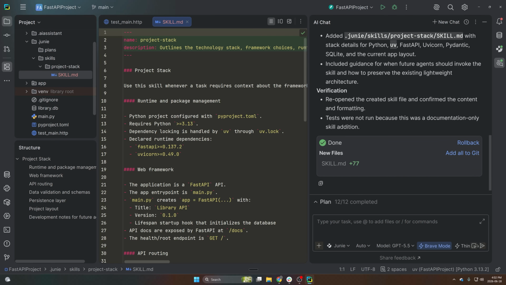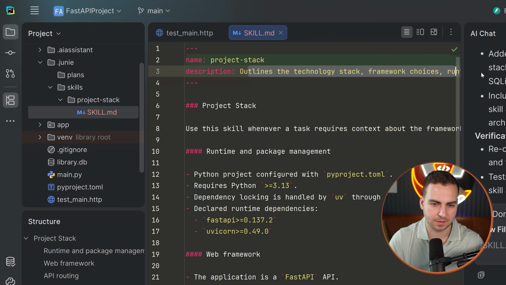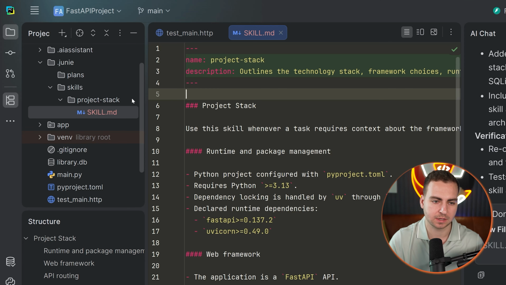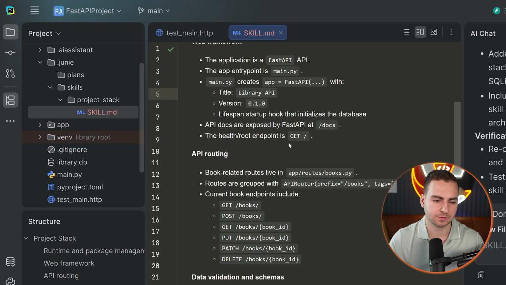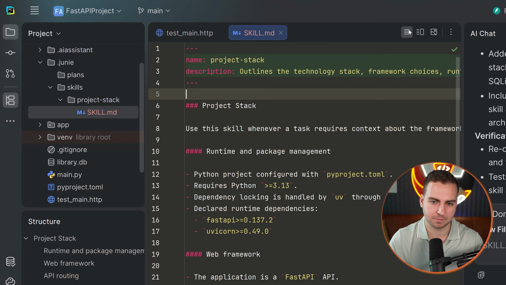We can see we've got a new skill file. This is what the skill file looks like. You can see at the beginning, we have a name and the description. And then when the agent needs it, it can read the entire file. And this just explains what stack to use. This is a poor example of a skill, but I'm just showing you that you can create them. And by the way, if you have Markdown here, you can actually preview what the Markdown looks like directly in here, which I do all the time. You can see the images, all this stuff by viewing this.